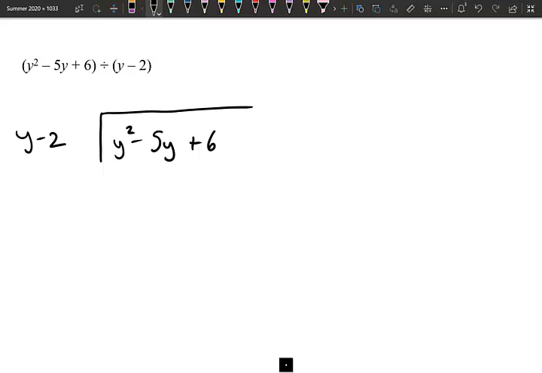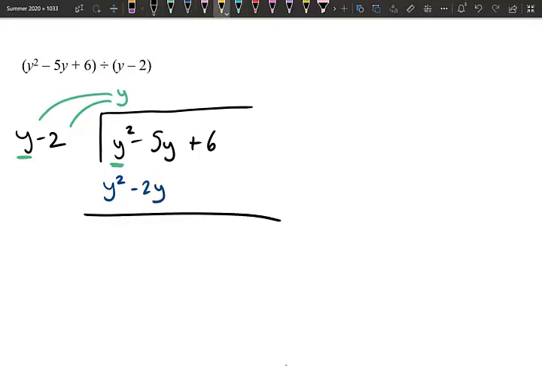Alright, I hope you're back. If not, pause it. Please do try this on your own. Okay, let's do this together now. We need to make y become y squared, so I need to multiply by y. We multiply it back out, and when we do, we have y times y is y squared. Y times negative 2 is negative 2y. We're going to switch the signs, so positive becomes negative, negative becomes positive. Y squared minus y squared cancels, that was the goal. Negative 5y plus 2y is negative 3y, and we bring down what's left over, positive 6.